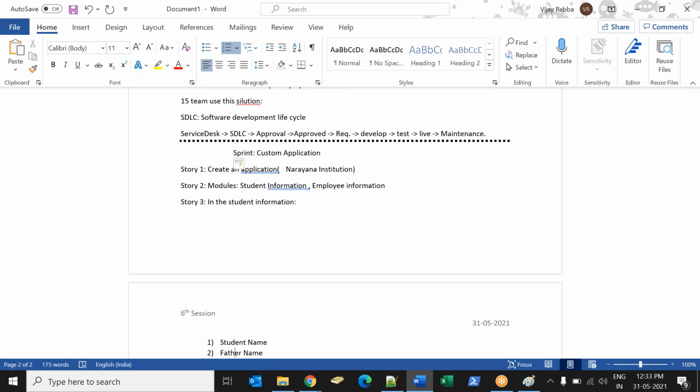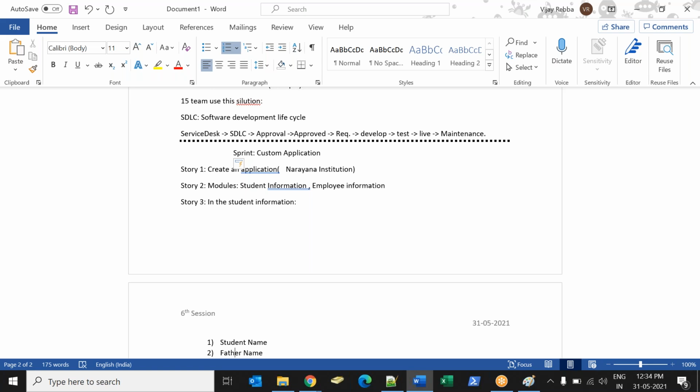Okay, you got all the requirements. Then you still have a question there. In ServiceNow, each and every application will have its own table created, right? For example, all the users will stay in which table? Sys_user table. All the incidents will be stored in the incident table. Problem table, change table, and there's a big table called task. When you say you want to create a custom application, are you going to save any information? Yes. If you are saving the information, which table do you want me to save it in?